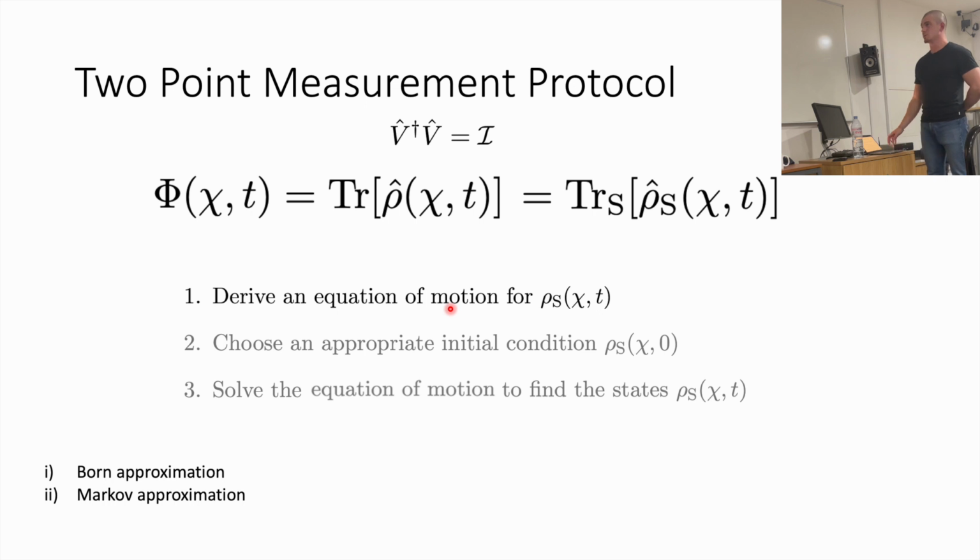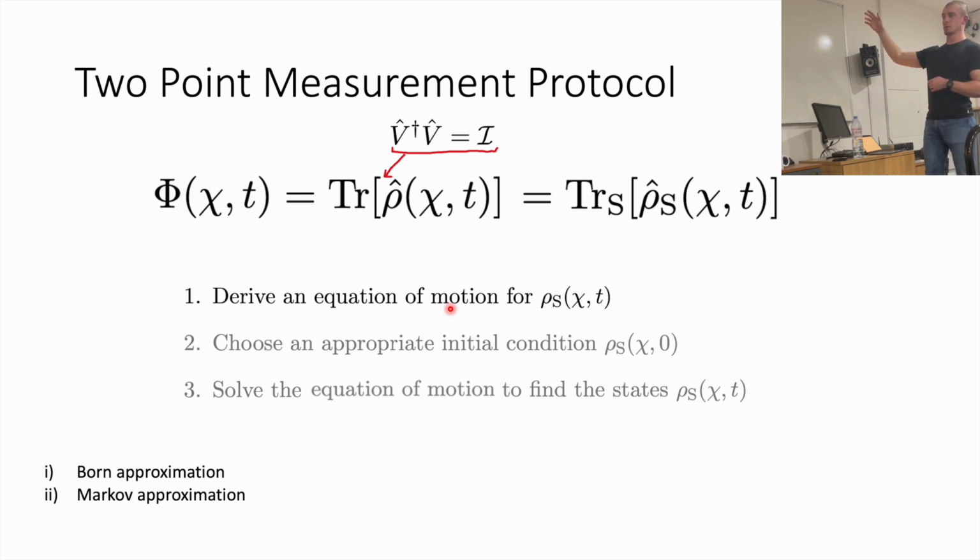And what I can do is resolve the identity with a unitary and its conjugate, and just insert it inside the trace. So what am I doing there? I'm basically just taking a number and multiplying it by 1, so I'm leaving everything the same. And then I can use the cyclic property of the trace again, and I'll end up with, say, V rho V dagger.